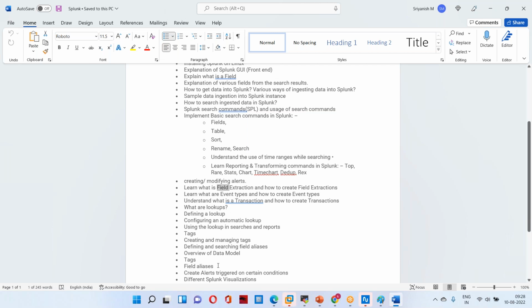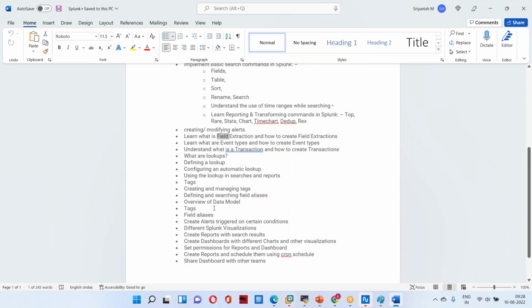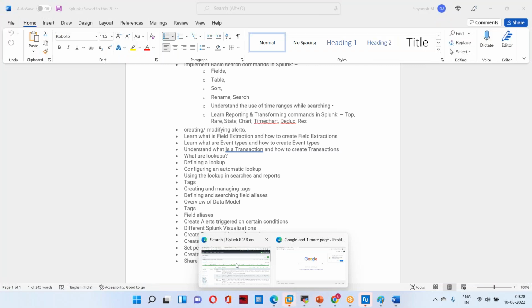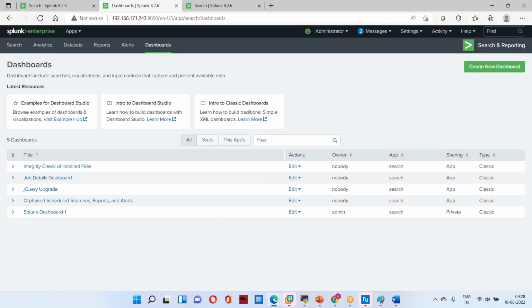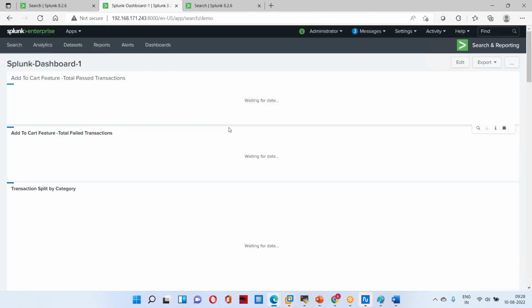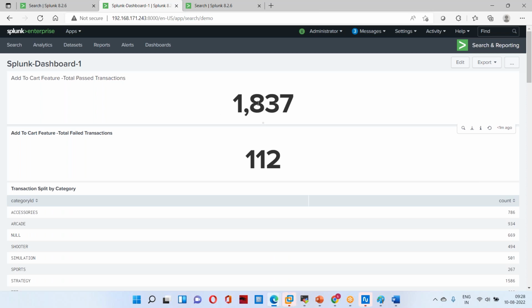So we'll be discussing lookups, and we will also be having tags, field aliases, alerts, and dashboards. You will be having different types of dashboards as well. You see the dashboards. You are having something like single value, where you represent only the number.